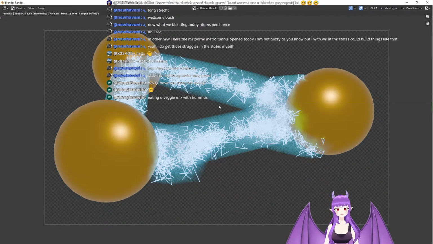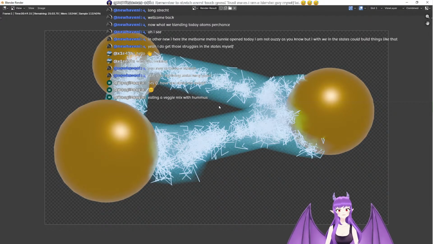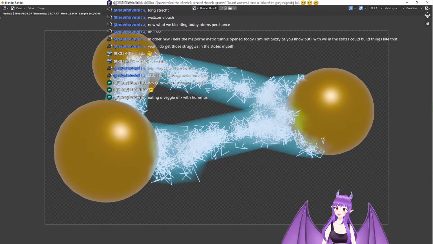I mean, it's not realistic, but it does give the impression of crackling lightning. It's going to take a while to process though, so I might cancel that render.